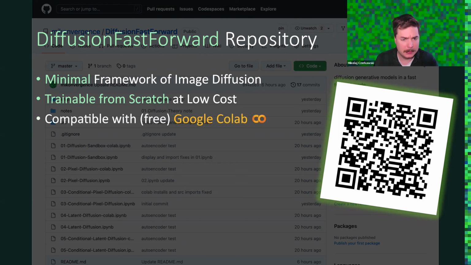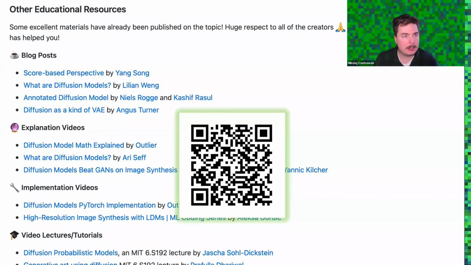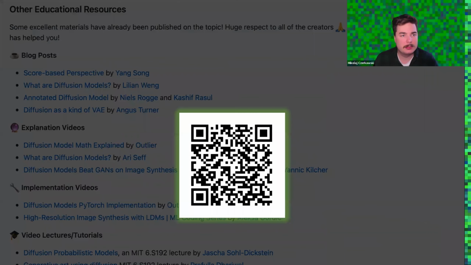Okay, and again, this will be compatible with Google Colab, and we'll go through these three instances of unconditional generation, image-to-image translation, and low and high resolution examples will be provided for both. Okay. Then summary notes in Markdown. And finally, if you read more details in the Markdown of the course, you will see that there are other educational resources that cover the topic of diffusion from slightly different angles.